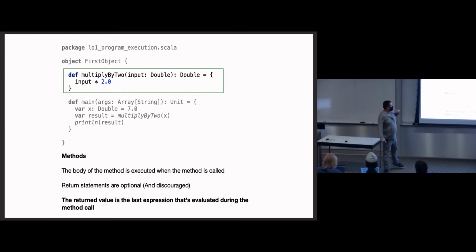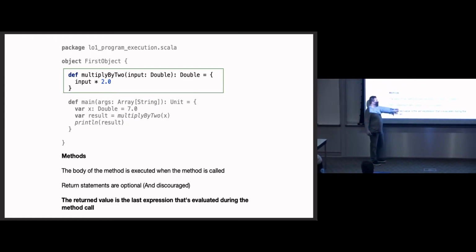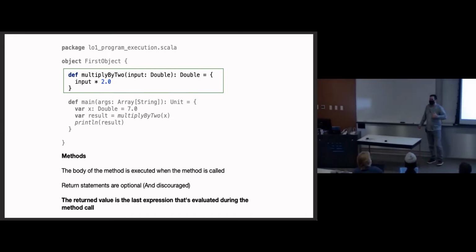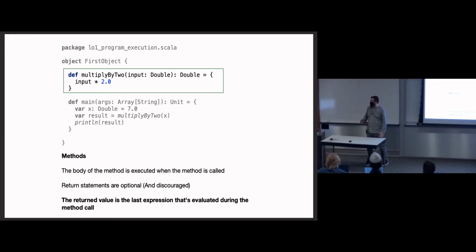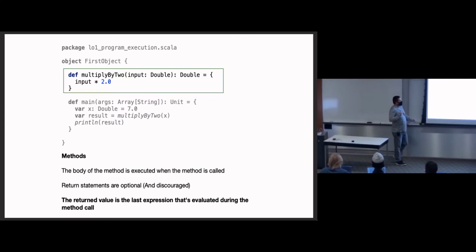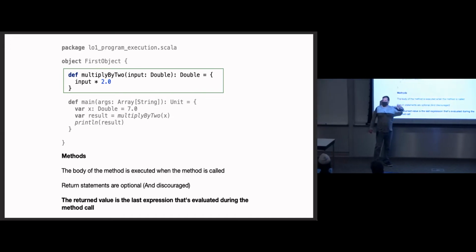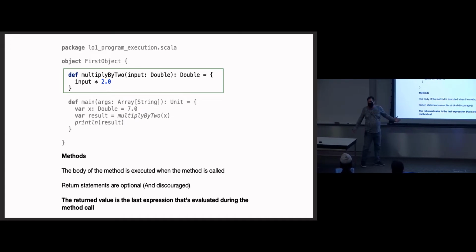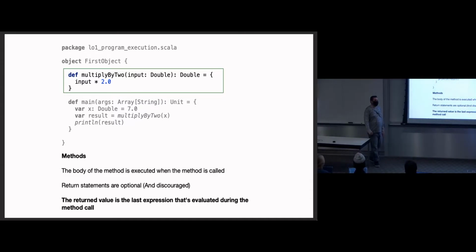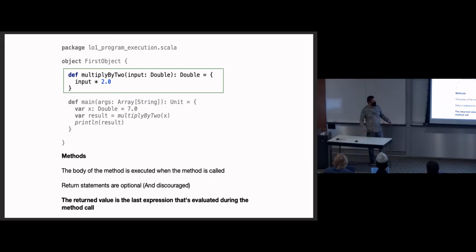But whatever the reason, this is all we need to know. It's discouraged and optional. So I won't show you return statements except one specific example I have where it just made my life a lot easier. Later in the semester, we'll see that. But usually, I won't show you return statements, and I shouldn't really see return statements in your code. I won't get mad at you if you have return statements, but it's just part of the Scala community. Scala developers don't like return statements.